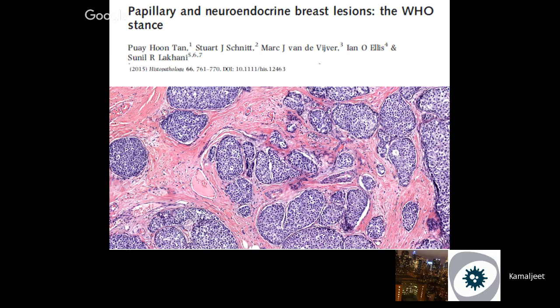However, recently there was a paper on the solid papillary pattern, where you can actually see a solid papillary pattern in an invasive tumor. How would that be different from your classical solid papillary, which you can treat as DCIS? The tumor nests are smaller and irregular in shape. They are separated by more fibrous stroma, and they have jagged borders, and you will see a desmoplastic response. It's rare, but something to know, that there is an invasive solid papillary carcinoma.